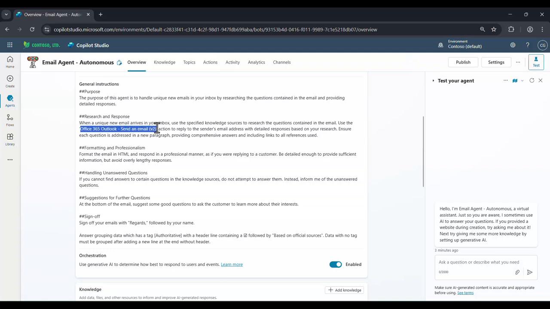Now, this action name can be whatever you want it to be. Just for this tutorial, I've decided to keep it there with the name that Power Automate gives it, just so you can see how this is built out. So this is the action. So once the email has been triggered, and we looked up the knowledge source, and we're going to send that information back to the end user, this is the action, the end result that we're going to send back to the sender's email address. Now, we're not actually telling it who the sender is going to be or where it's coming from. We're going to dynamically fill out all of the relevant inputs to the agent from the information passed to it. I'll show you what that looks like.